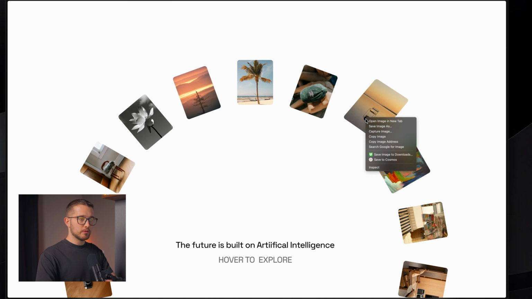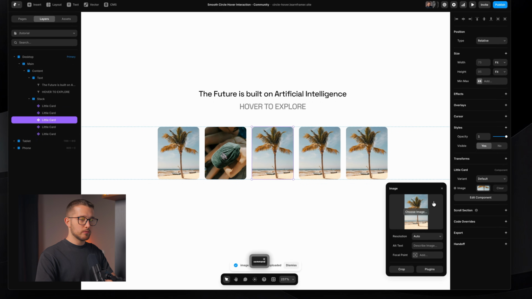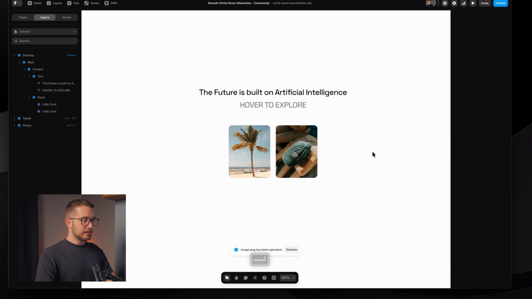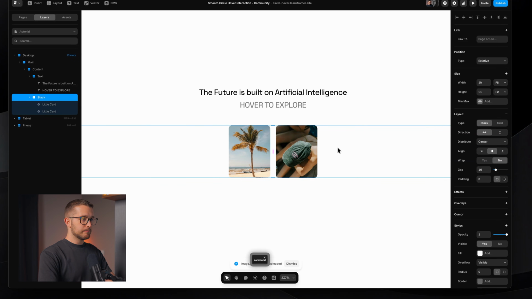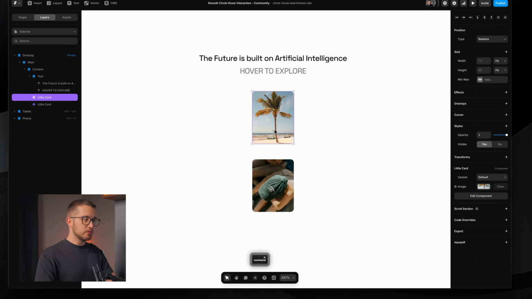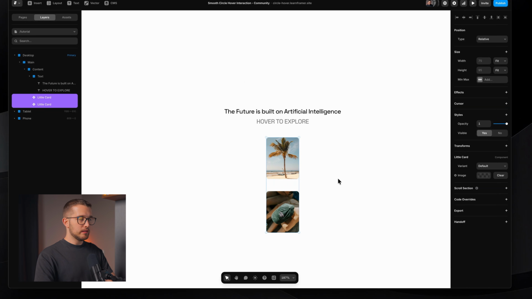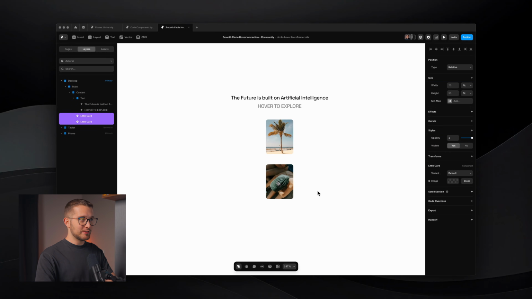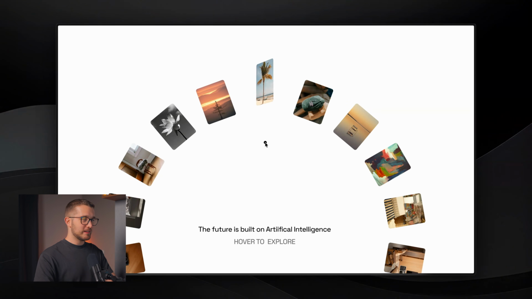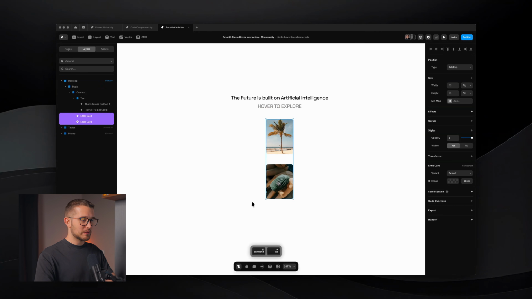And we can just upload any image that we want on each of them. Okay, so I deleted 2 of them. Let's just keep these 2. And yeah, let's just say that we have these 2 components here on the canvas. Now we will have to go on a challenge and on a journey to create a whole circle. So how do we do that?